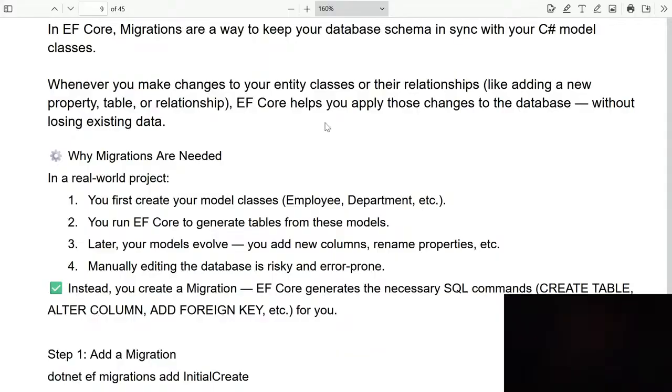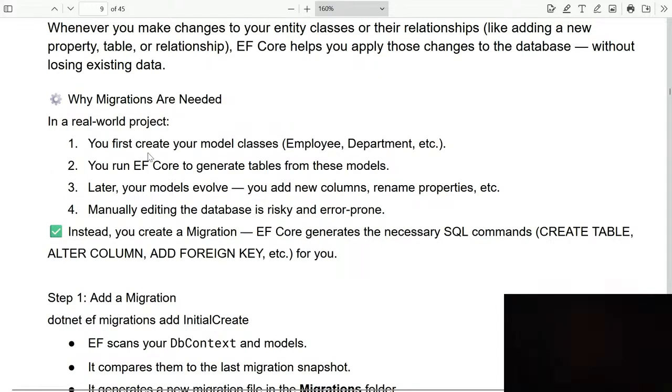Why are migrations needed? In a real world project, you first create your model classes like Employee and Department. You run EF Core to generate tables from those models, and later your models evolve.